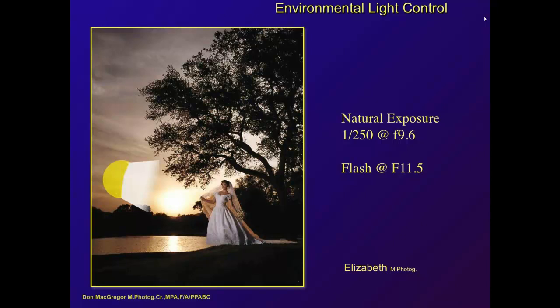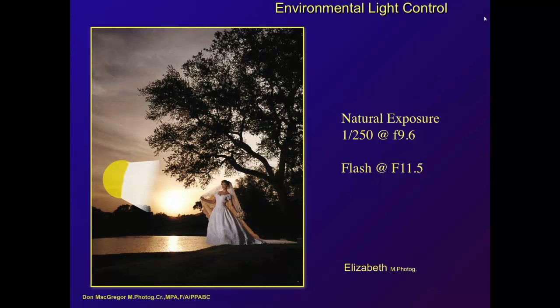What is the final exposure? You need to learn that light is accumulative. Again, I said that many times, and there is a relationship between shutter speed and exposure, and there's a relationship between flash and aperture. Flash and aperture are linked. They cannot be changed. Flash controls the aperture, so we needed to set the aperture at f11.5. If we set the aperture at any other setting, it would then be over or underexposing the subject because the flash is illuminating the subject. The shutter speed, however, is controlling the background.